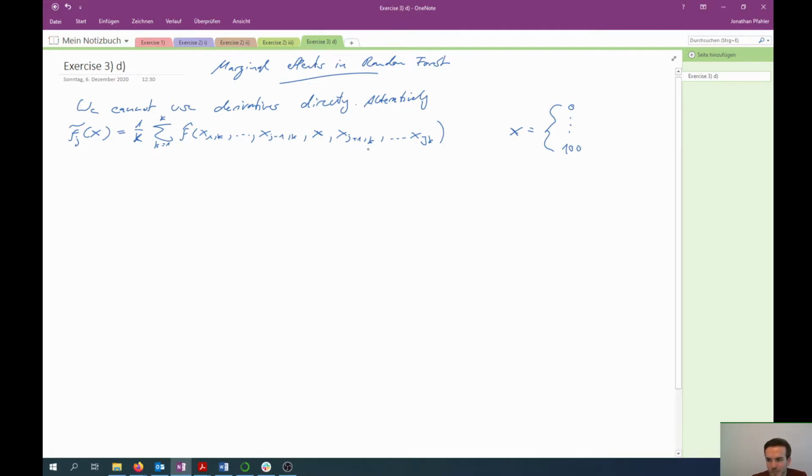So we will plug in every observation, make a prediction for 101 different versions of x for every observation, and then we will average over the observations to get a prediction value for every value of x in this range from 0 to 100, and this we can then plot as the marginal effects.